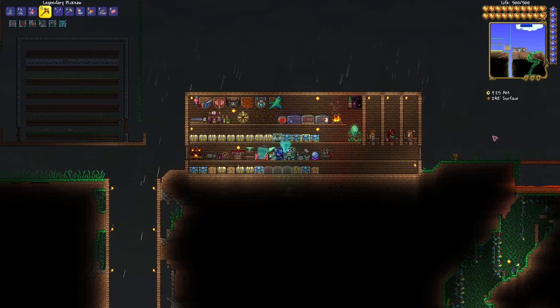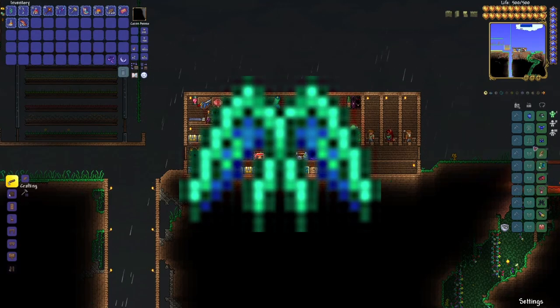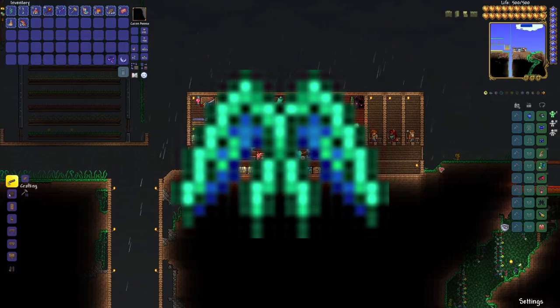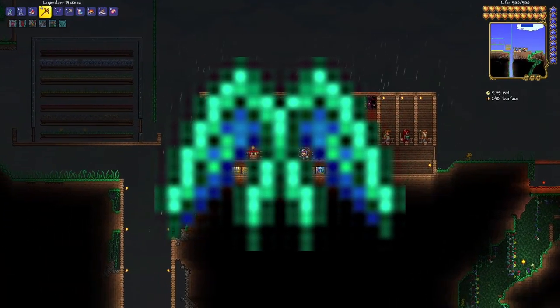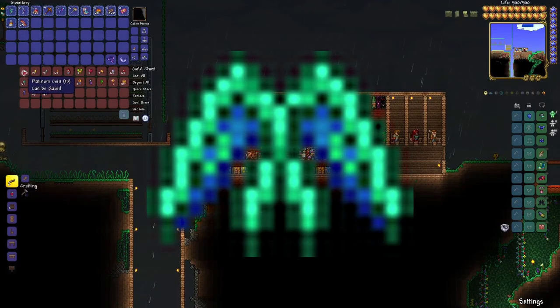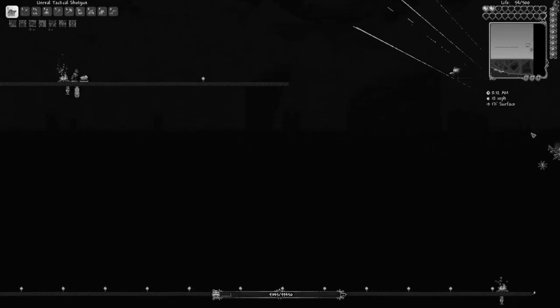After we do that, I just realized that last episode I didn't get the Fishron wings, which is oops on my part, because they are a lot better than Steampunker wings. So we have to fight Fishron again. Oh my god, I hope he doesn't gatekeep me like last time. You guys remember last time? That was brutal!